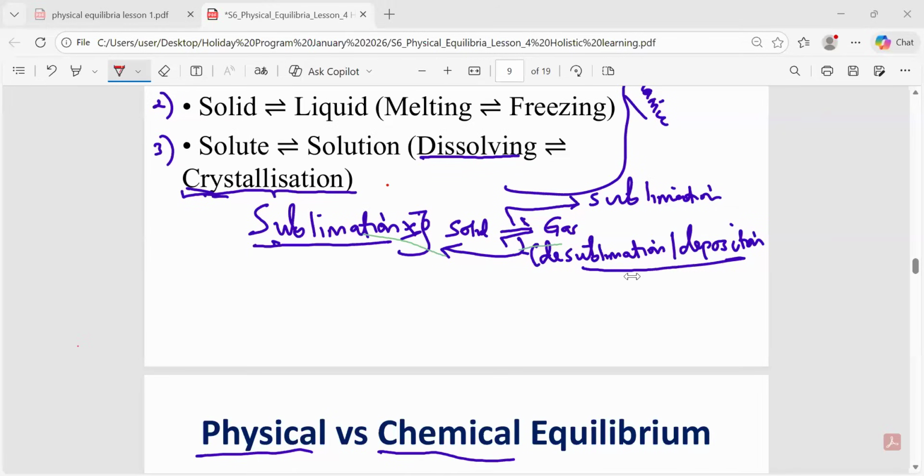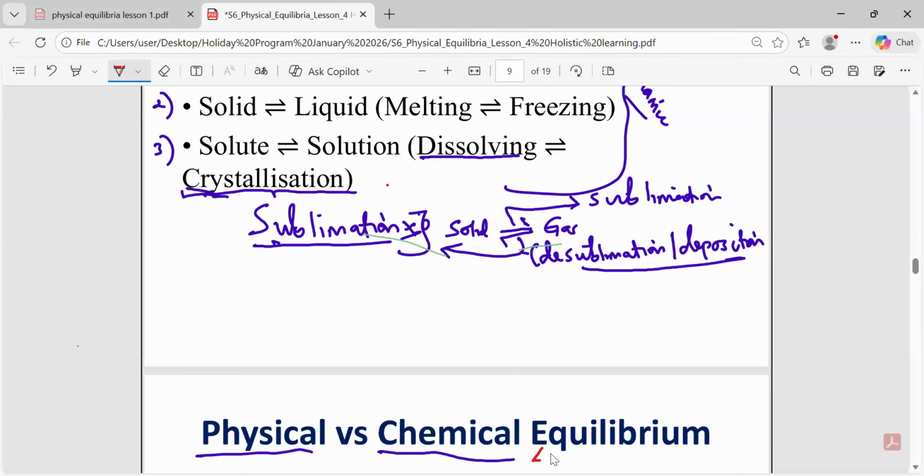What I know about chemical equilibrium is that it's basically equilibrium established between chemical reactions. We have the forward reaction, then the backward reaction. Most of the other things are the same; it also deals with equal rates, but of those chemical reactions. But if you're looking at physical equilibrium, as you discussed earlier, it deals with physical states, physical processes in equilibrium. The difference is that here you're dealing with phases, while on the other side you're dealing with chemical reactions. That's the difference I know between the two.